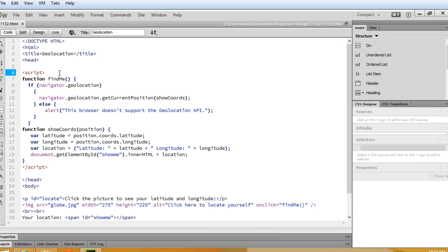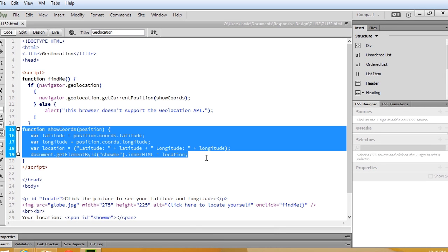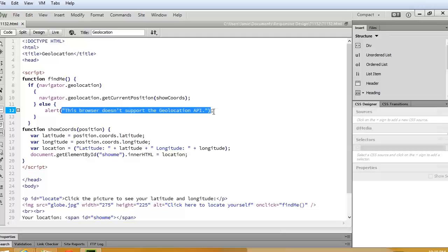Now, we always do this with APIs, application programming interfaces, where we first check to see if the browser compatibility is there. And if it is, so if navigator.geolocation, then go ahead and run the geolocation API and get the coordinates down here. Otherwise, just alert the user that this browser doesn't support geolocation. And that's really important because in responsive design, it's just as important to show users who don't have the ability to access your content that they have an option of upgrading, or that at least they're there.